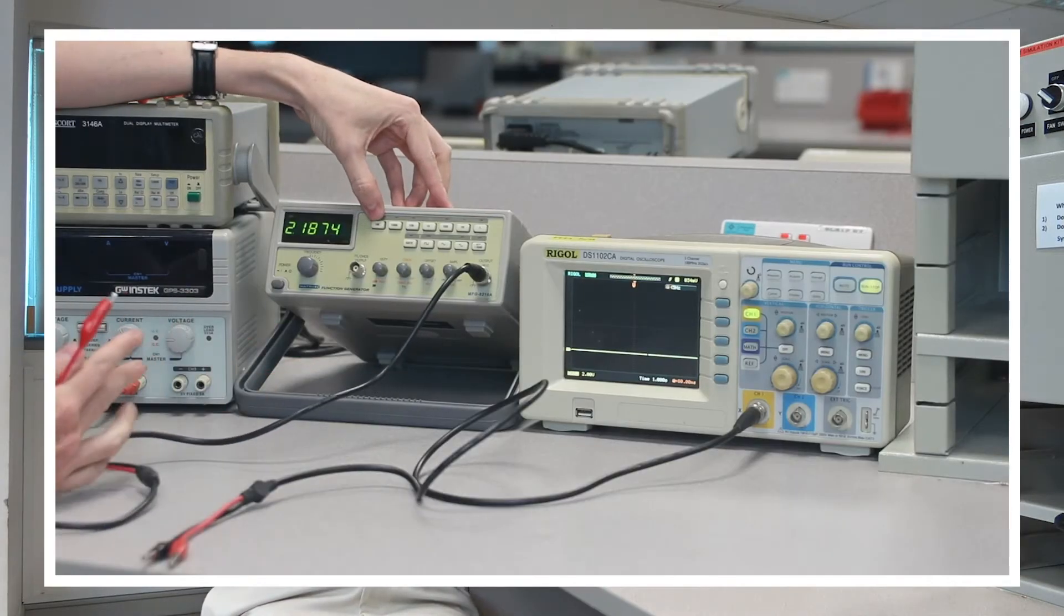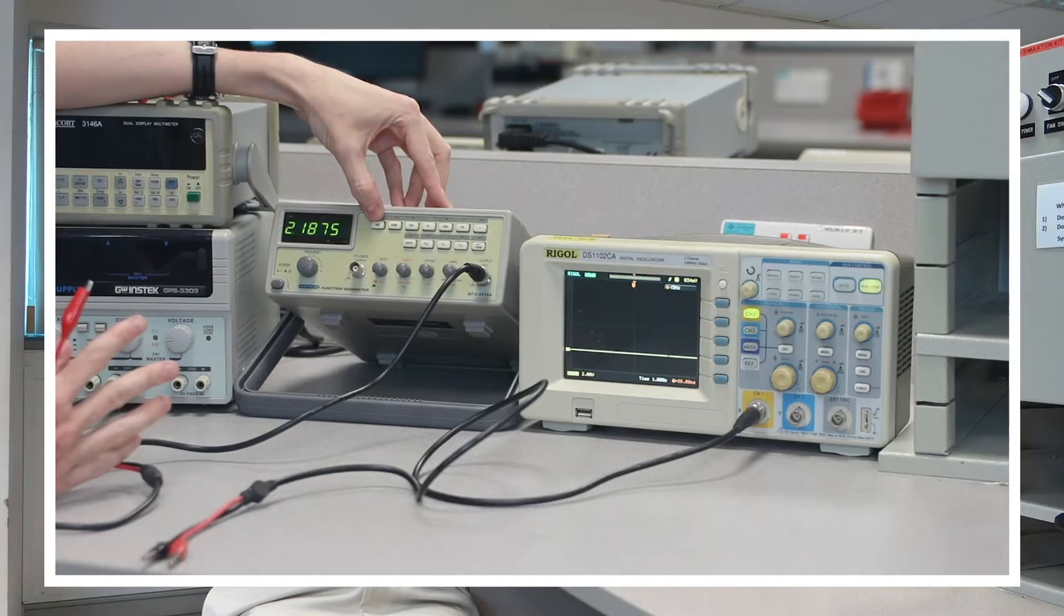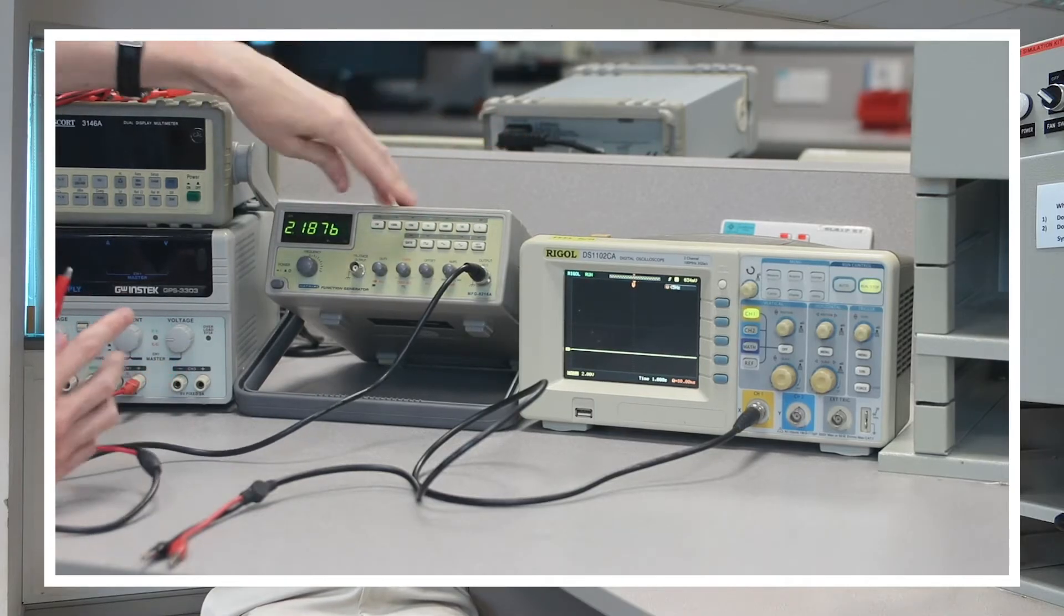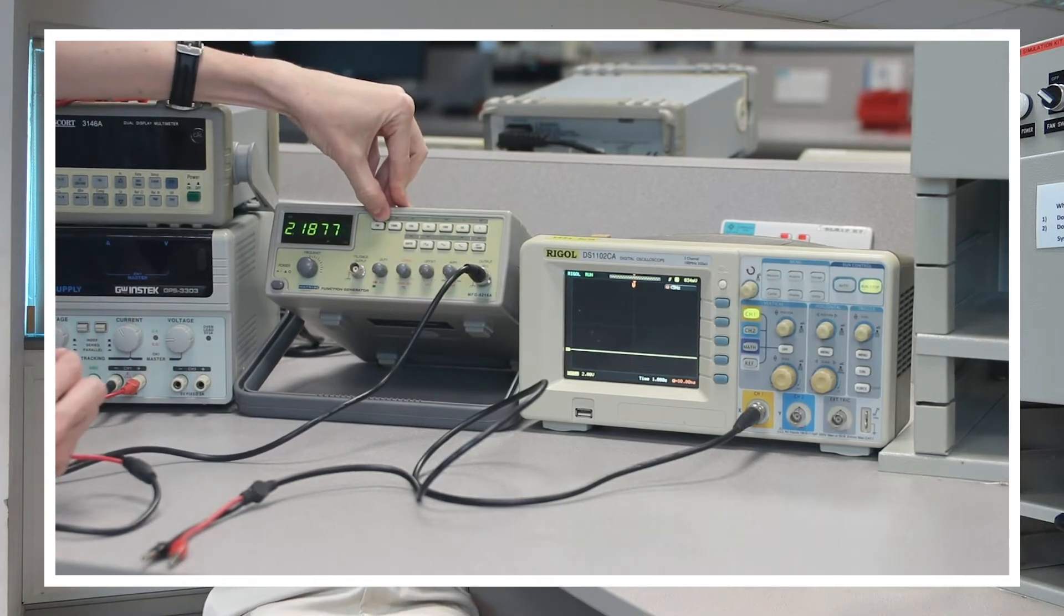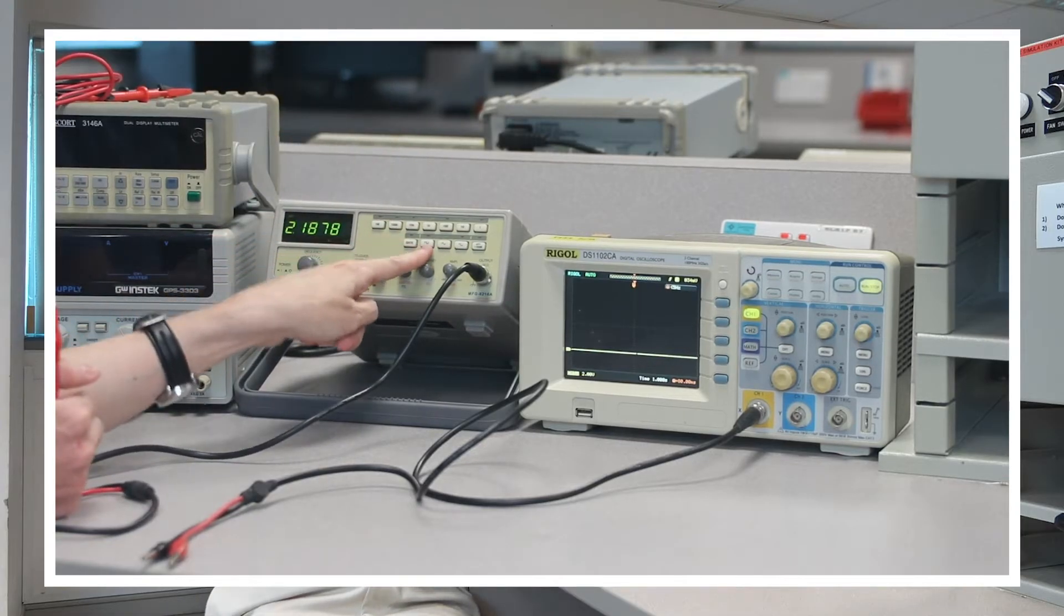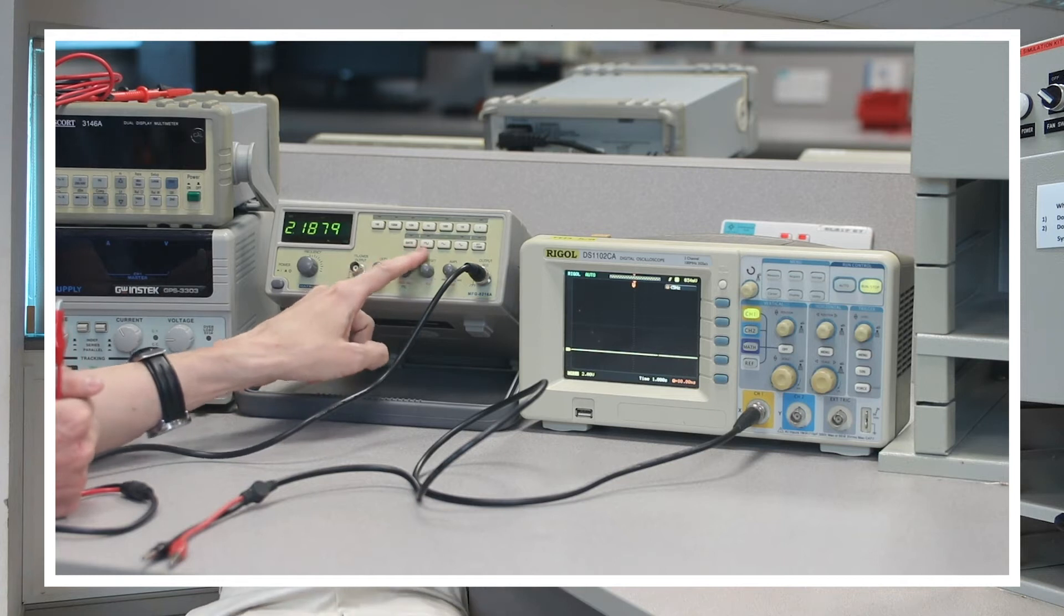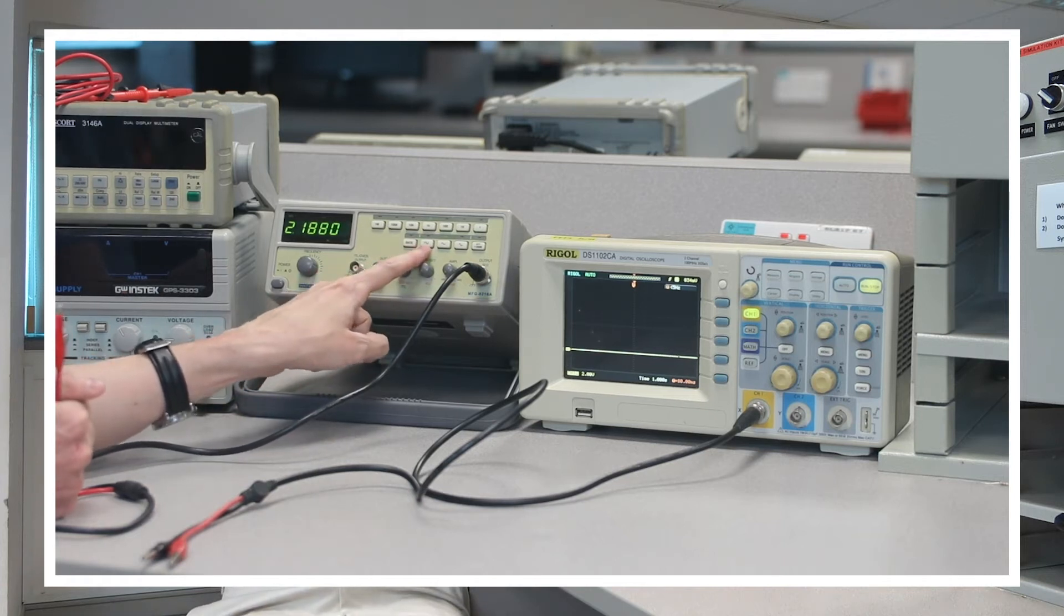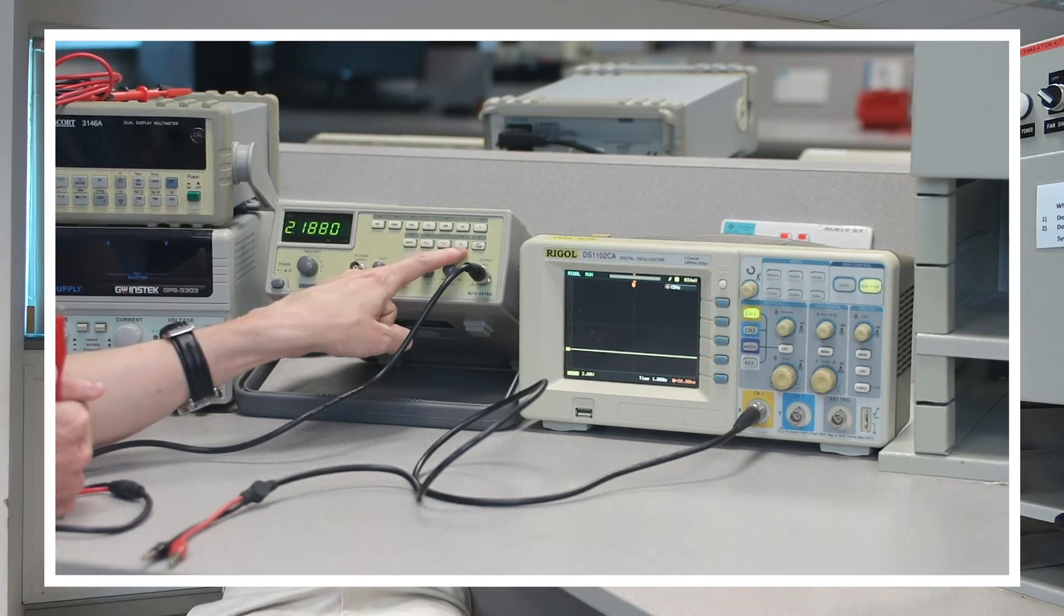The buttons generally only give you a few options. All of the buttons up along the top row are related to the frequency of the signal, and the buttons down here at the bottom are related to the shape of the signal. For example, this function generator can give me a square wave, a sawtooth wave, or a sine wave.